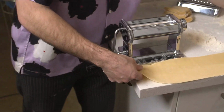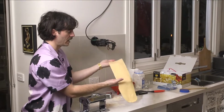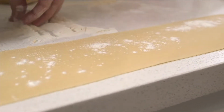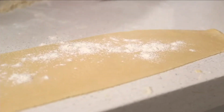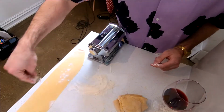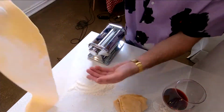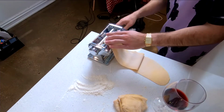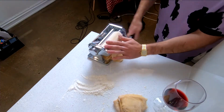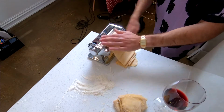Okay, here's a quick snapshot of how the pasta is coming along. You see it's quite rectangular on the edges, and it's quite flat. You can do this from time to time, you just sprinkle a little bit of flour, give that a rub to the other side. Last week when I made spaghetti, I went to a number 2 and I had a spaghetti attachment and made a thick spaghetti, which was good. So the fettuccine can keep going flatter.